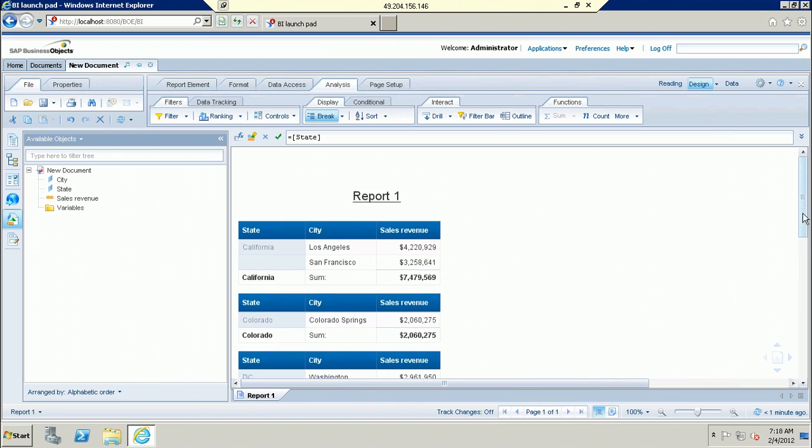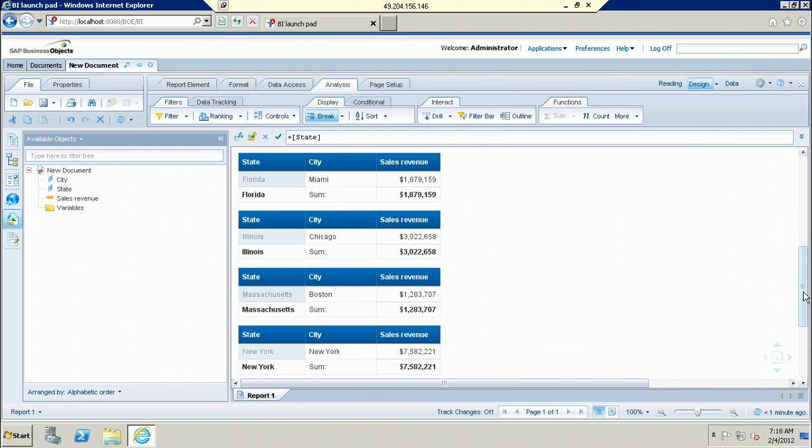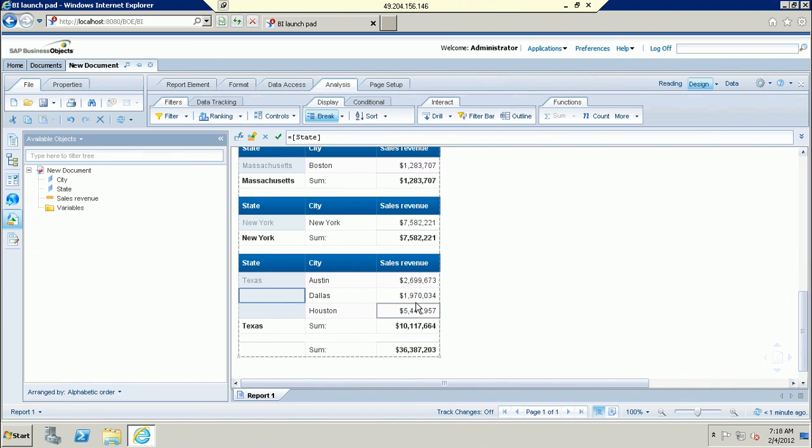Even if I try to apply the ascending order on sales revenue, basically my requirement is not ascending order on the state. My requirement is I want to display the highest sales revenue state first.